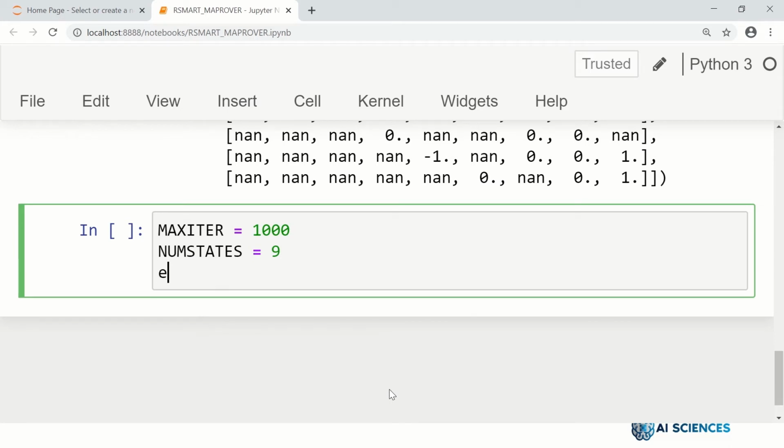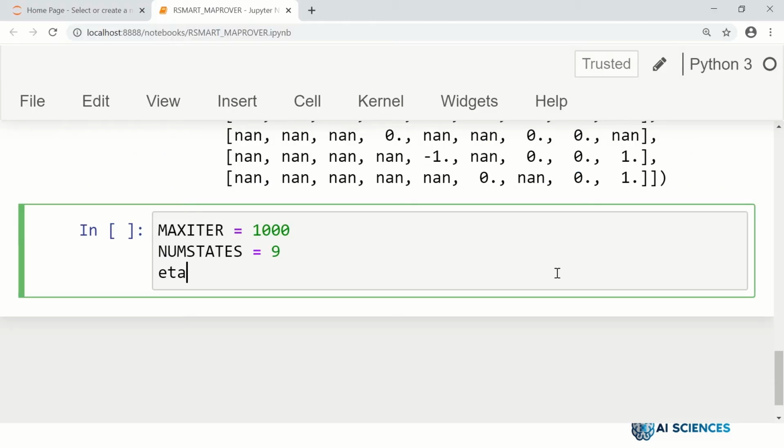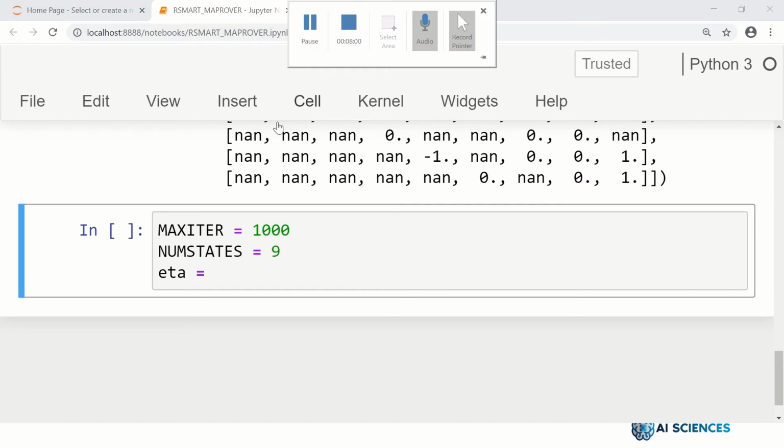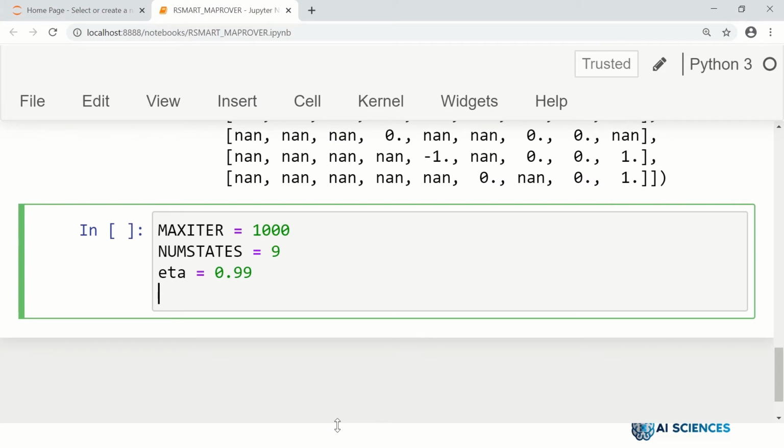Eta is basically this value, a hyperparameter. Practitioners recommend that this value should be less than 1, but really very close to 1. So let's set eta to 0.99, for example. Then let's start the algorithm.